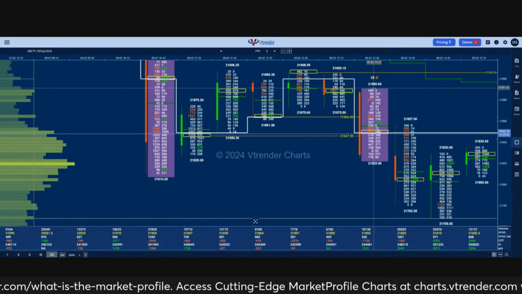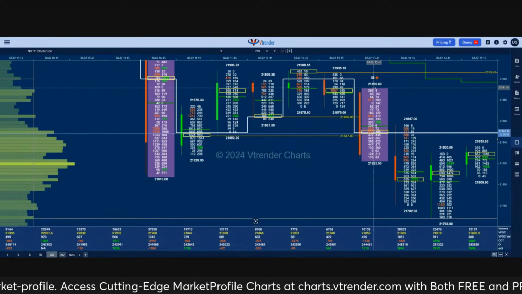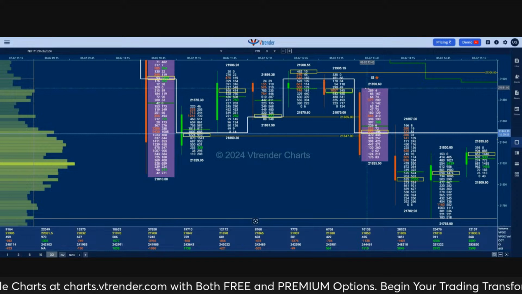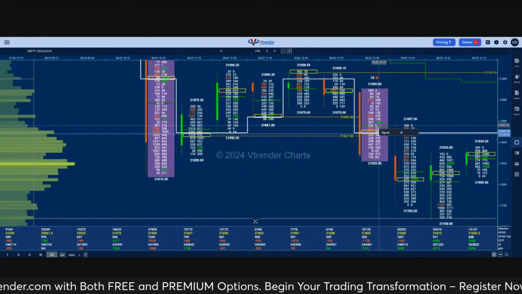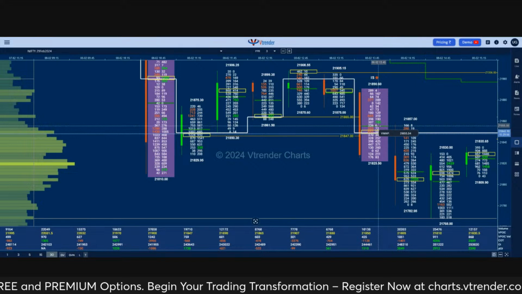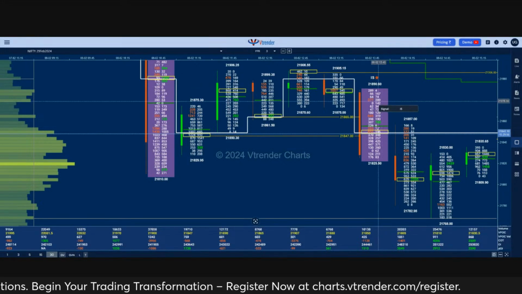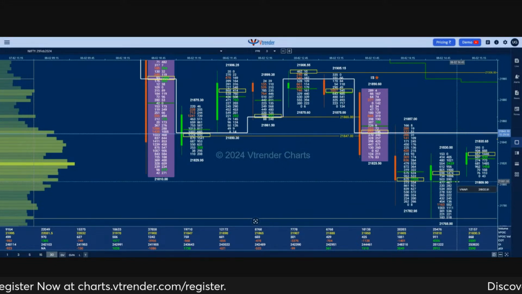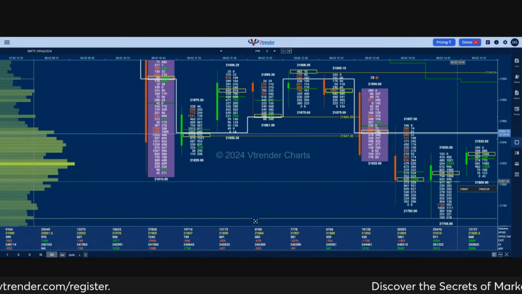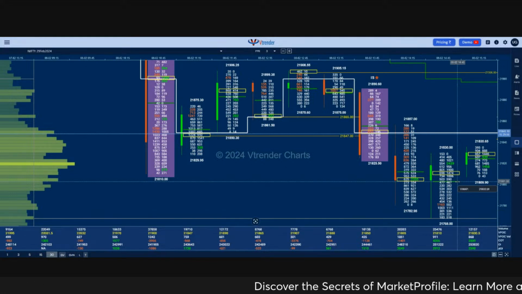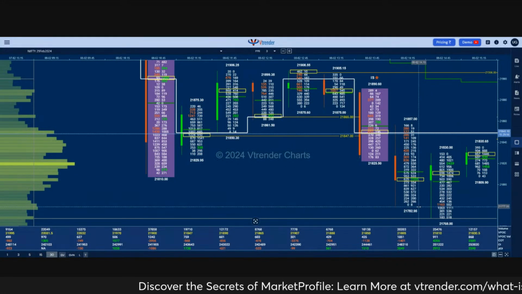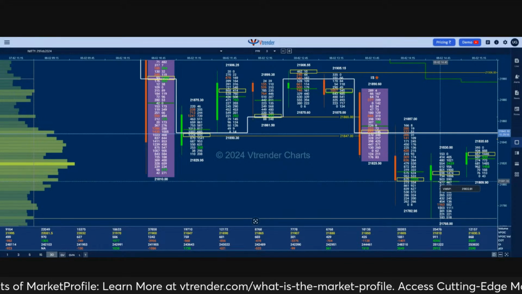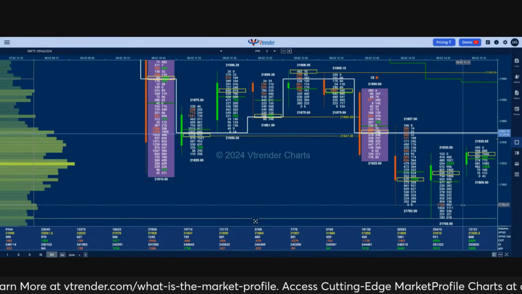I'm showing you this so that we can mark the levels which we need for the open for today. This 21890, the high of this IS bar, was our swing reference along with this VWAP of 21855. So these two were our important references on the upside when we opened today. On the downside, we have the VWAP of the L period. As I said, we have a small buying tail in the L in Bank Nifty. In Nifty, we had a very minute tail, but this VWAP looks more like an RB. So this 21802 was our downside reference for the open.